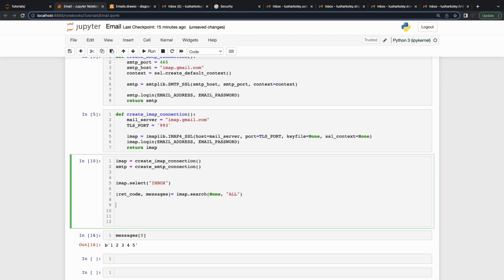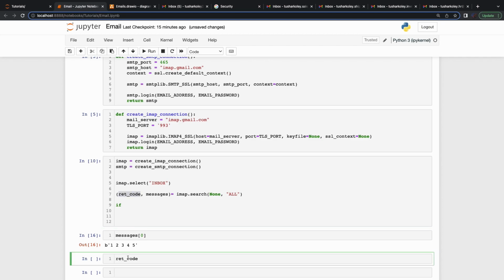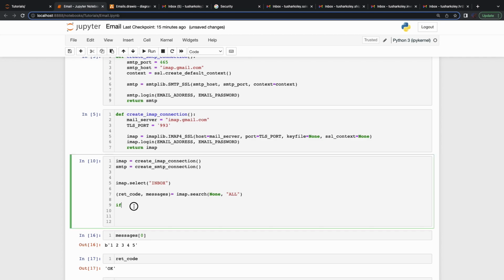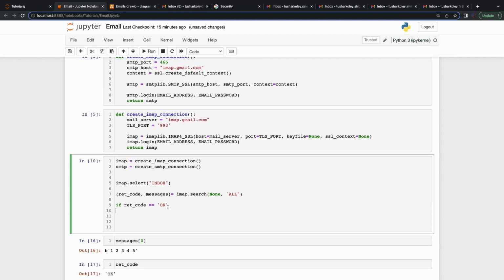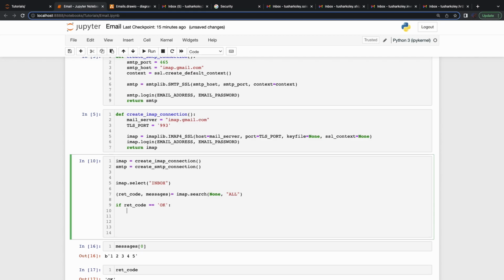We definitely need to check that the return code is okay. If the return code is not okay, that means something is wrong, we are not able to connect or fetch. In our case the return code is okay, but we'll give it a check. Then let's create a message list: message list is equal to messages 0 then split.